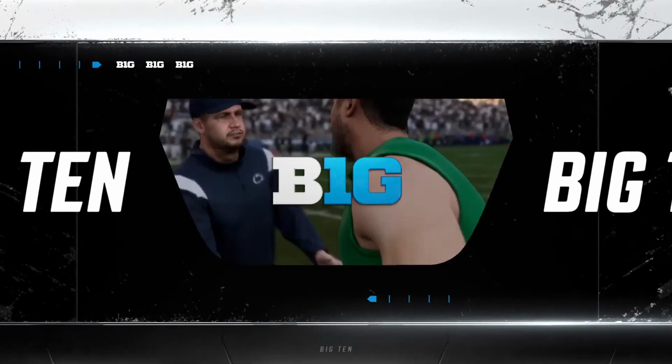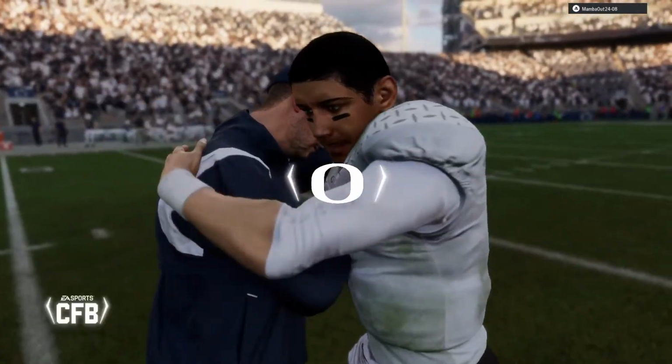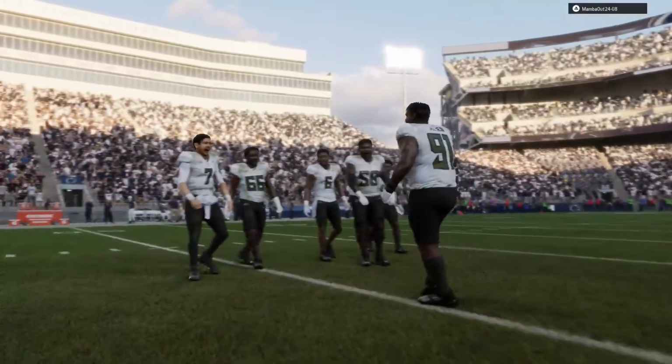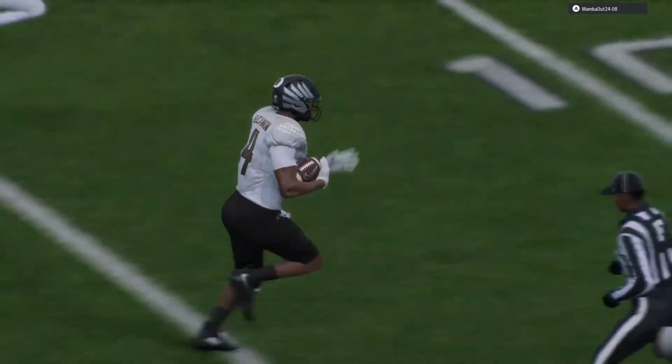Well, it's been a great season. Big things still possible, Kirk, but for the first time, they run into a hurdle they can't clear. Now, how will they respond to this first loss? And I think that's the big question. One loss isn't going to eliminate these guys from the playoff, but all they can do and focus on now is resetting, regrouping, and maybe use this loss as fuel down the stretch.